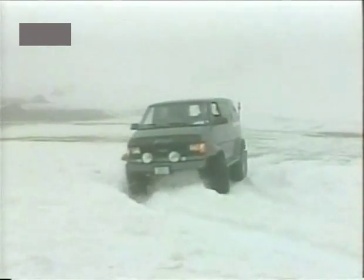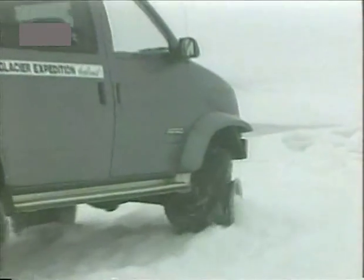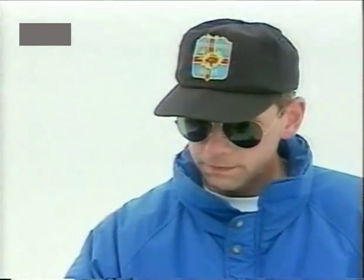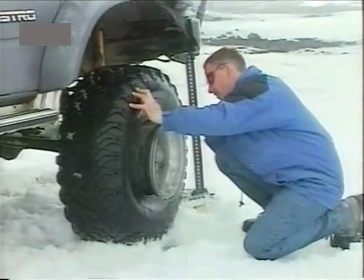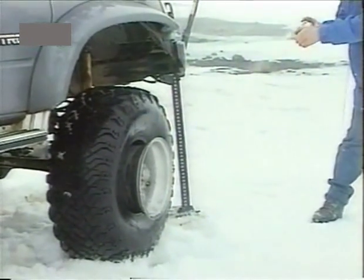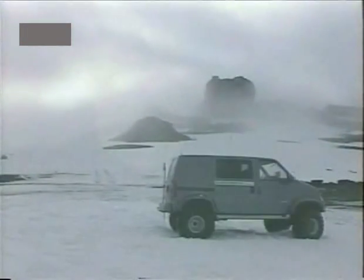Now, they may have worked out a way to get foxes to sit on their heads, and yes, they can even drive on water, but nothing prepares you for what they can do when this happens. First, they spray lighter fluid into the tyre, and then they light it. Clever stuff. But even though they can mend a tyre in less than a second, they still hadn't reached the glacier's summit.